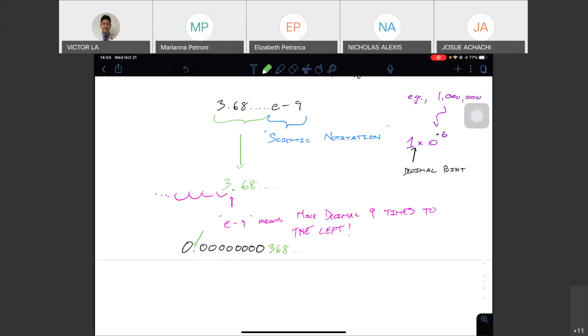And they asked for the first non-zero number, which was the 3. But then they also asked you to round it up. So if you check its neighbor, you realize it's 6, and then you realize the 3 has to go to 4. So hopefully this is a better visual, aside from the discussion we were having earlier, in terms of how this problem works the way it does. And if you count every decimal place from the decimal point going to the right, you'll see that where the 3 is, that's the billionths place. So that's billion with a THS at the end, billionths place.